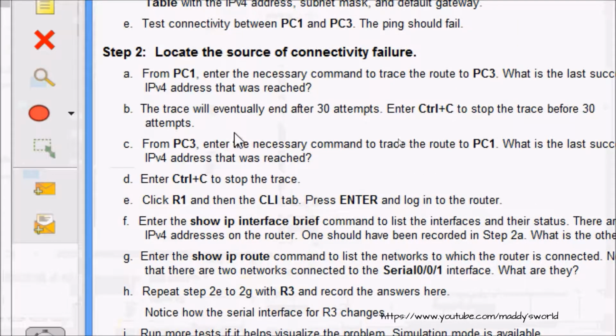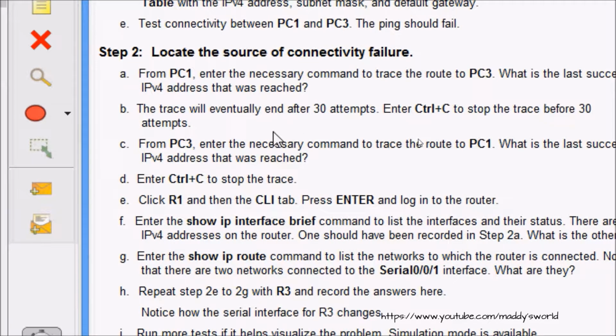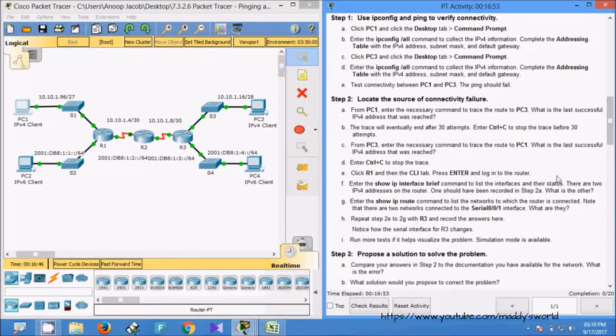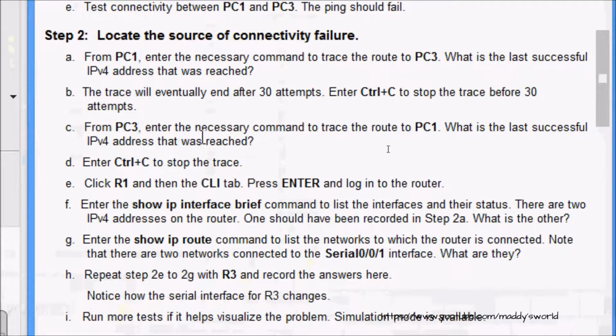Next, the trace will eventually end after 30 attempts. Enter Ctrl+C to stop the trace before 30 attempts. Right. Then next, from PC3, enter the necessary command to trace the route to PC1. What is the last successful IPv4 address that was reached? Right, we will try that.